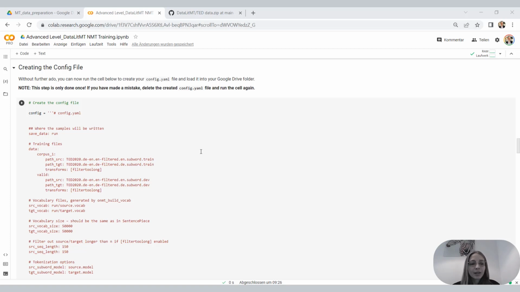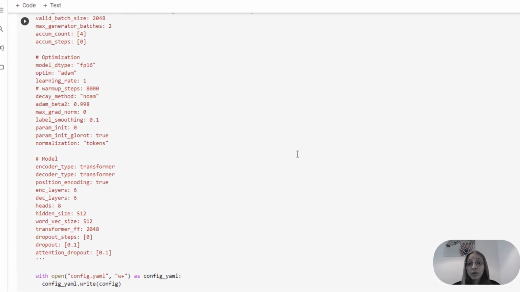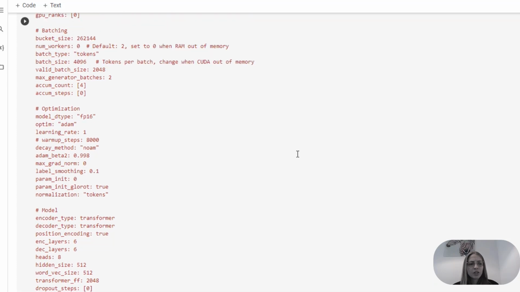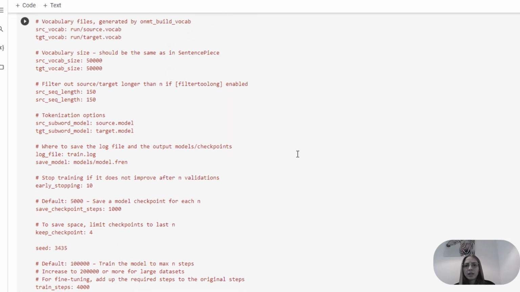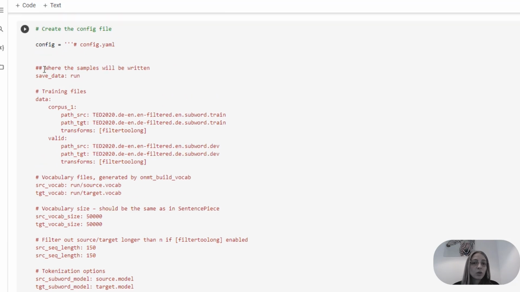So this long cell block is the one where the configuration file is created, and it basically just saves all of this information. Everything that's written in here will be saved in the configuration file. In case you know a bit about coding already, the hashtag before a line is a comment. Anything written with a hashtag before is a comment. That's not coding information, that's information for us to read. Everything without a hashtag before it is the actual information that the computer will read.